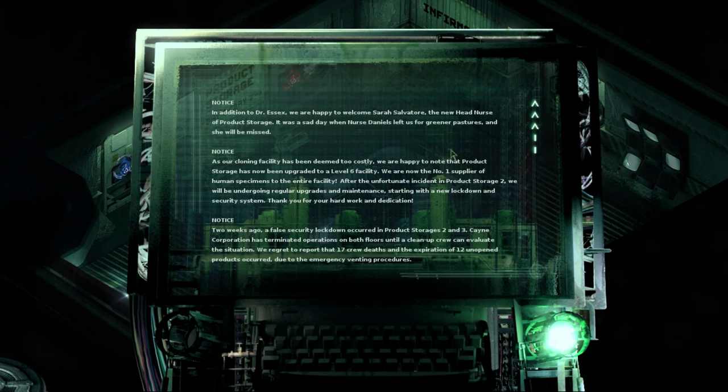We're now the number one supplier of human specimens to the entire facility. What a thing to be proud of. So I guess I read those in the opposite order. Should probably start from the bottom up. But yeah, so that's what happened in Product Storage 2, and I guess perhaps why the door is broken.